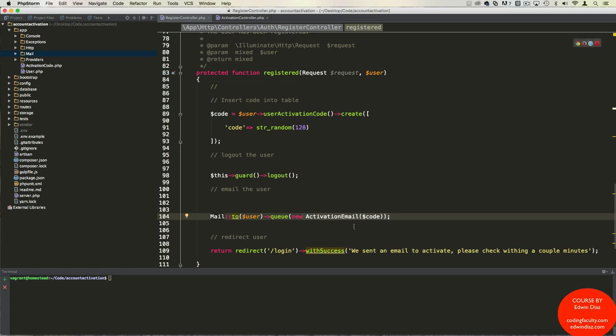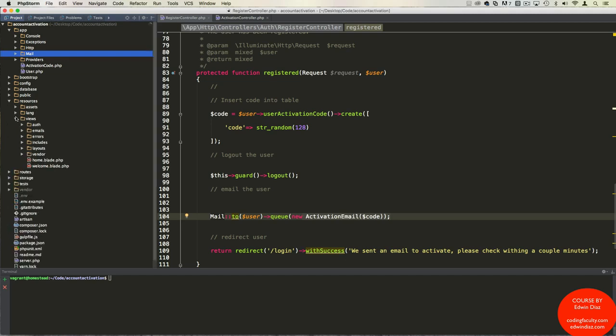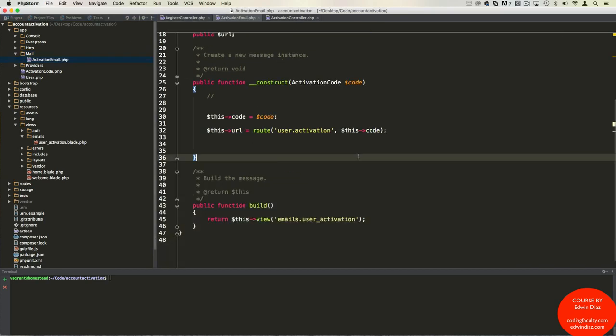So you will make a resend email class, and also you will make some type of file, some blade file for it. So you would say something like user resend code.blade.php, and then you would create another mail class for that. We're using the same one here, and this is just for demonstration purposes only, but you will, of course, create a different one.